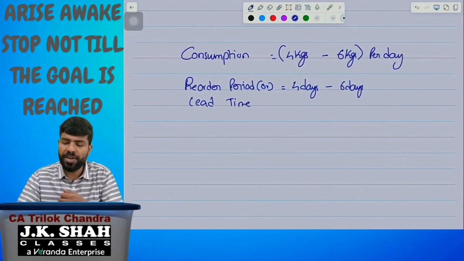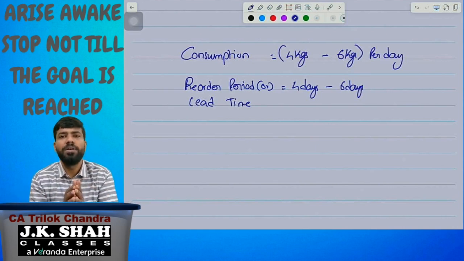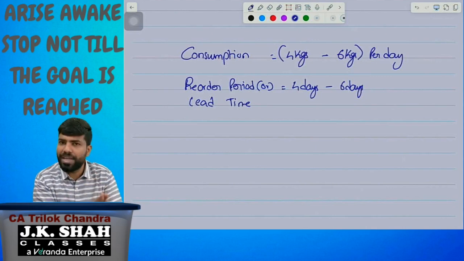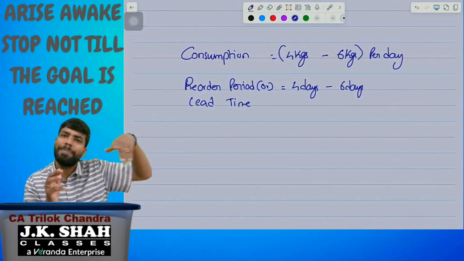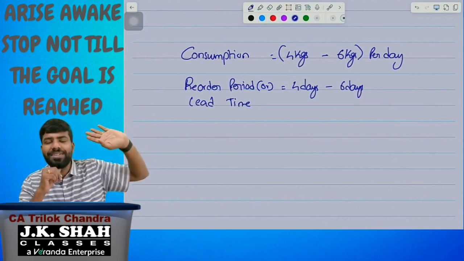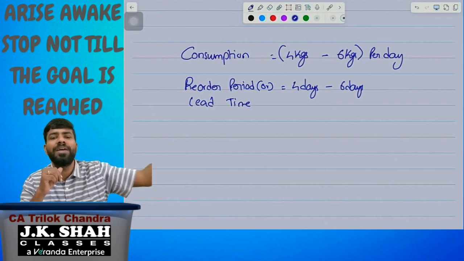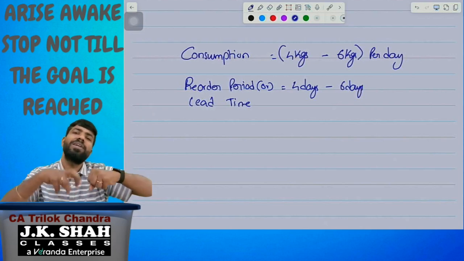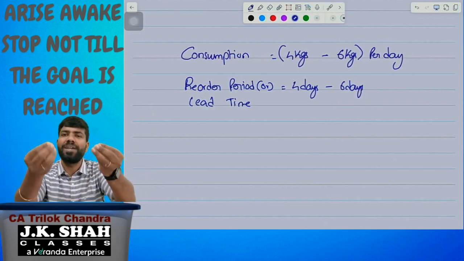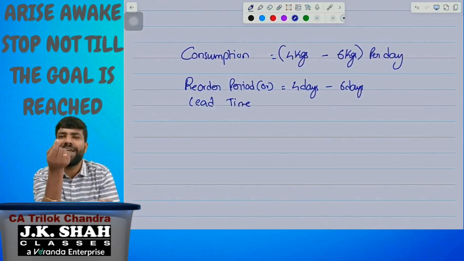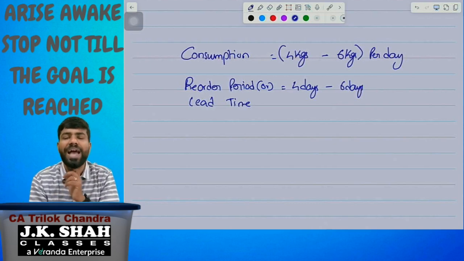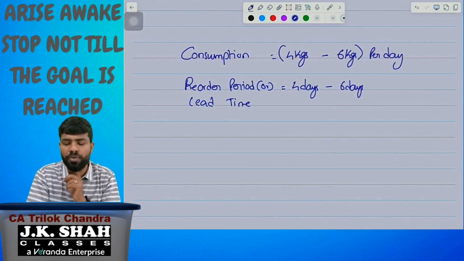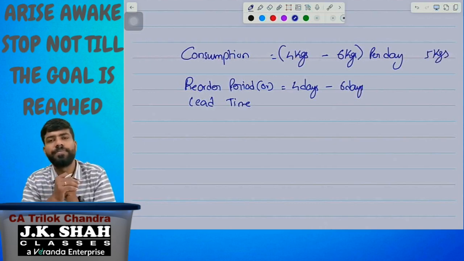So please understand, when it comes to this, the minimum consumption in a day is 4 kgs, maximum consumption in a day is 6 kgs. Sir, how you are deriving these values? Looking at the past. We'll take the past history. By looking at the past history, we'll check what is the minimum consumption taken by the workers. And we are going to check what is the maximum consumption taken. Just as an example, for easy understanding purpose, I have taken the smaller values 4 kgs to 6 kgs. When I say average consumption, how to calculate average consumption? 4 plus 6 divided by 2, which comes to 5 kgs.